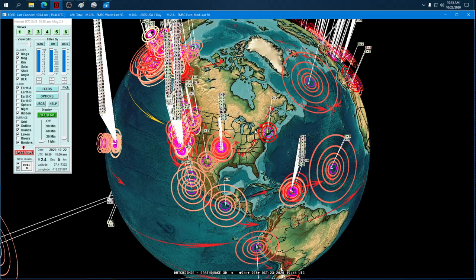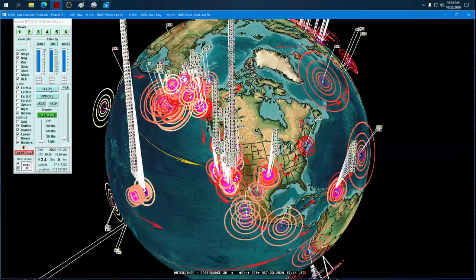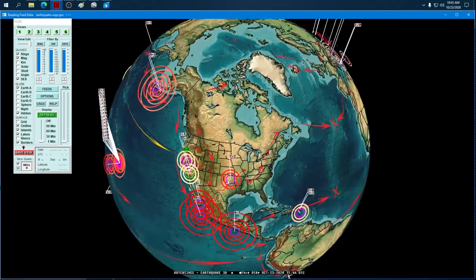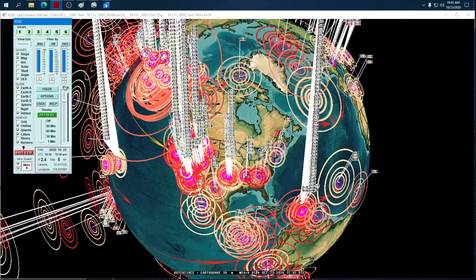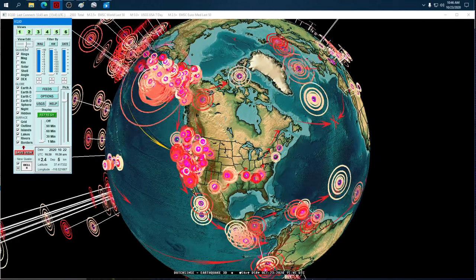This is just 24 hours. If we look at the whole week, you'll see a big cluster up there going all the way up to Maine, which I showed in yesterday's update, by the way. Do you want to see it now? Here, hold on. The 7 day feed. And this is going to show a perfect line of earthquakes going across the Craton edge in the last week. Look at this. 7 days worth of earthquakes. Let's turn off all the magnitudes, and we need to turn the rings down a little bit. There. Okay.